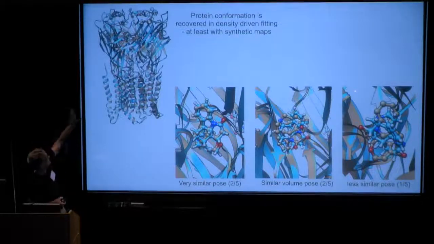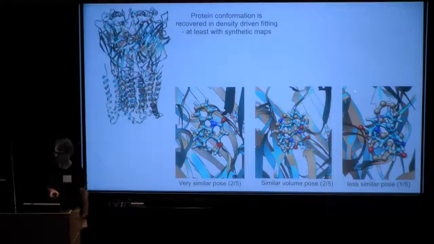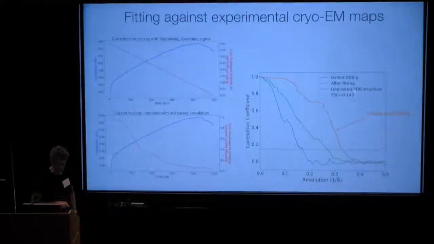And while we do that, we don't distort the protein at all. And this is without any restraints whatsoever on the protein. I don't try to fake the protein here. I don't restrain it to the C alpha coordinates or anything. Now, that was still synthetic densities.